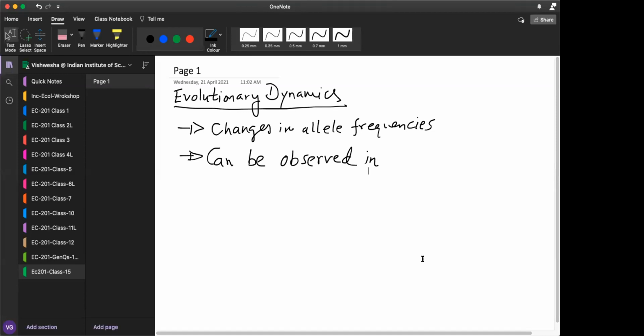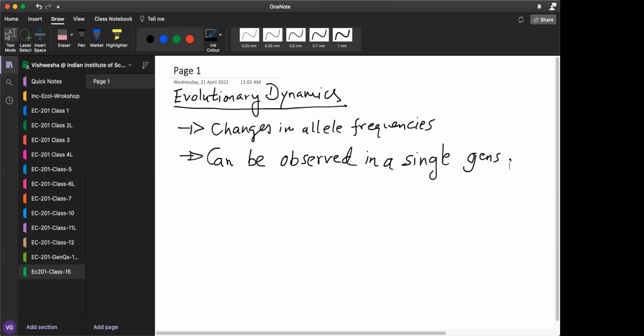So evolution need not be the arrival of a new species. It need not be a new trait that has fully developed. At the most basic level, the definition of evolution is nothing but changes in allele frequencies. You decide which gene and which locus to look at, and you just measure the allele frequencies for a given locus. If you observe changes in those allele frequencies, then you are observing evolution. And that's very important. In fact, this can be observed in a single generation because of many reasons.